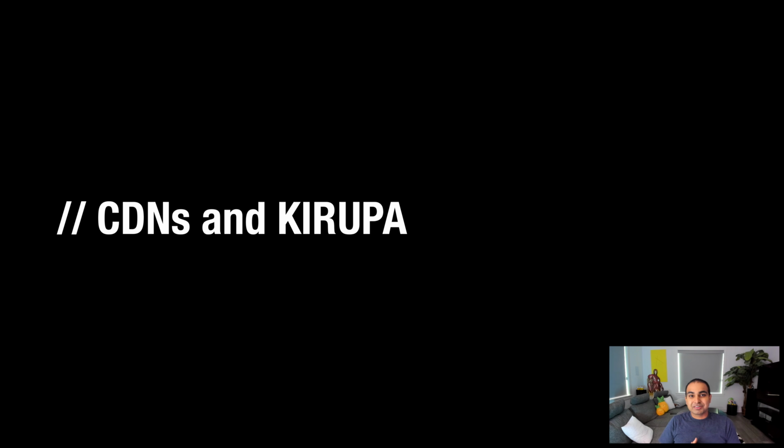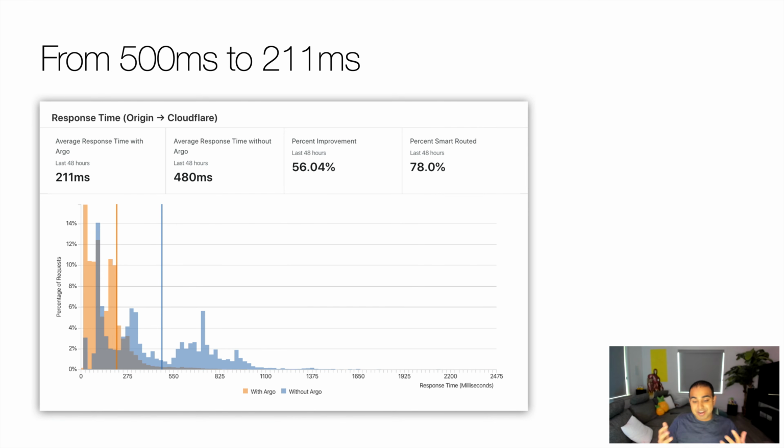And before we start getting closer to wrapping up, this site uses a CDN quite extensively. That site gets a lot of traffic, and it's worldwide traffic as well. And so the CDN I use is Cloudflare. And here's some examples from the dashboards they provided in terms of what benefits a CDN has provided for the site's visitors overall. You can kind of see that if there was no CDN, the average response time would be about 480 milliseconds, about half a second.